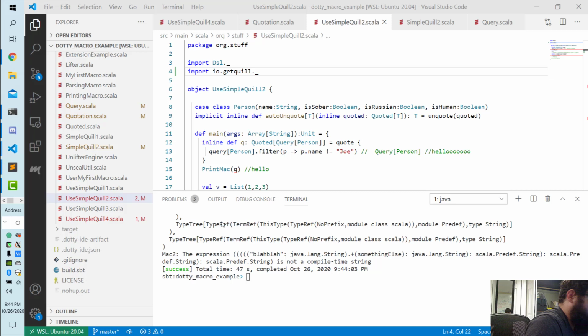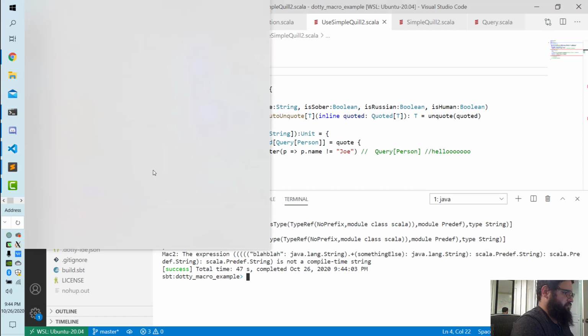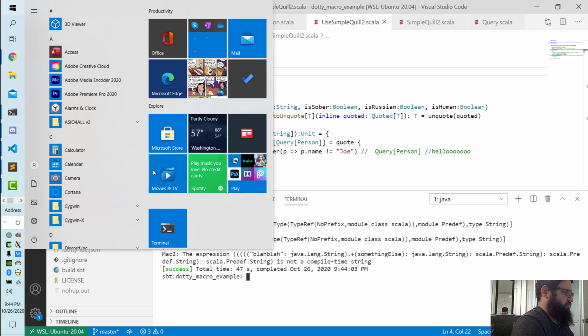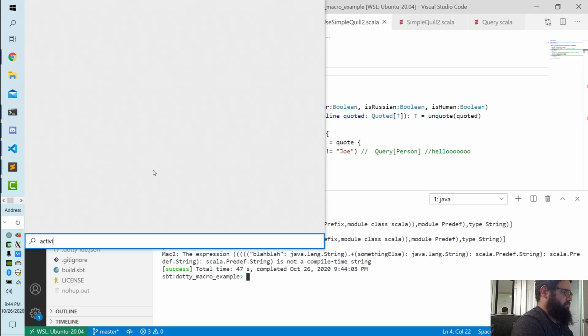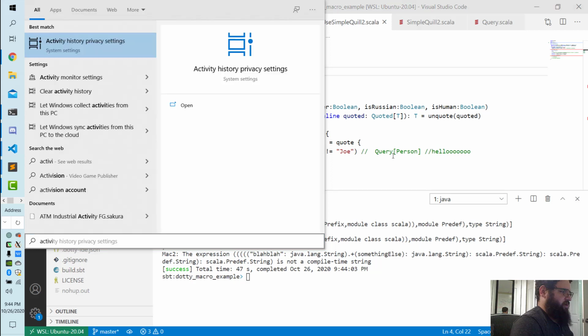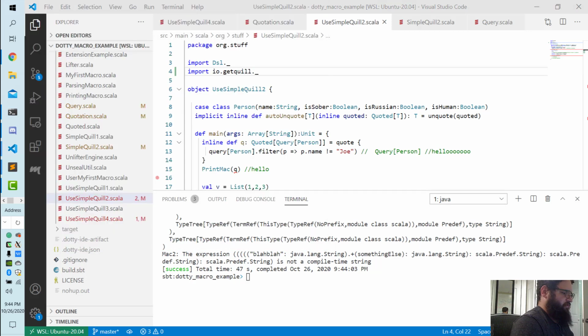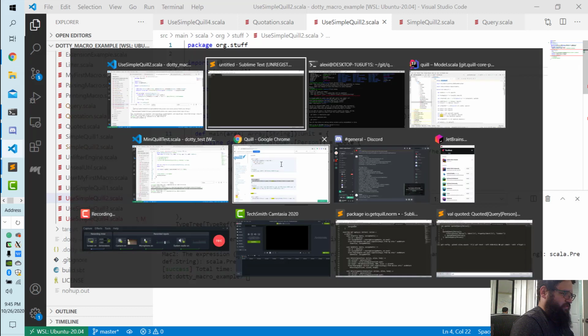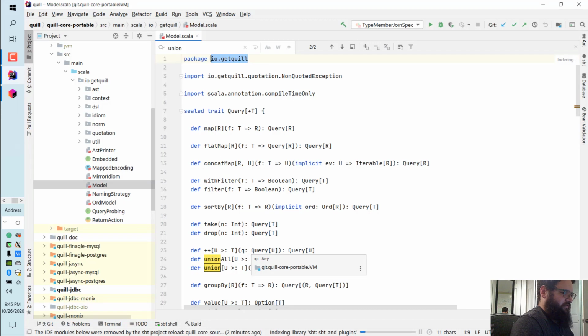Why the heck is this lagging? Sorry, 1 second. Oh, is this IntelliJ? I think this is IntelliJ. Oh, yes. IntelliJ is indexing.